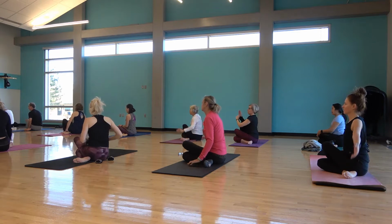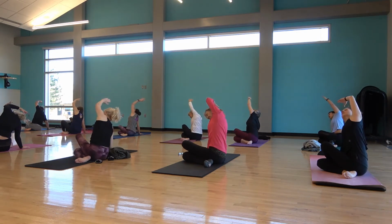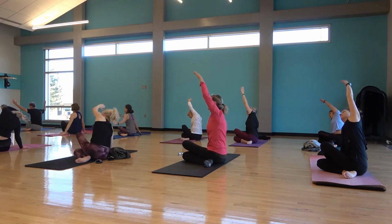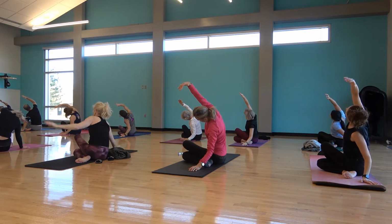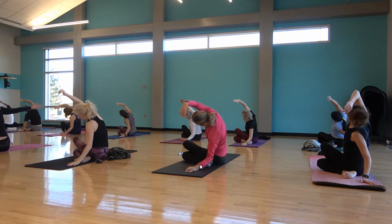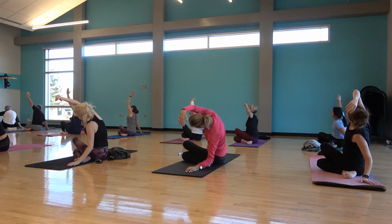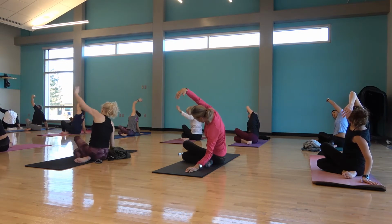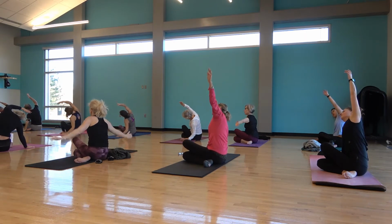Side bend, up and over. We'll hit both sides, so it doesn't matter which side you flow to first. Maybe find a soft gaze or close down your eyes as you root down through the hips and pull the waistband long outside of the pelvis. And then we'll come back to neutral spine.